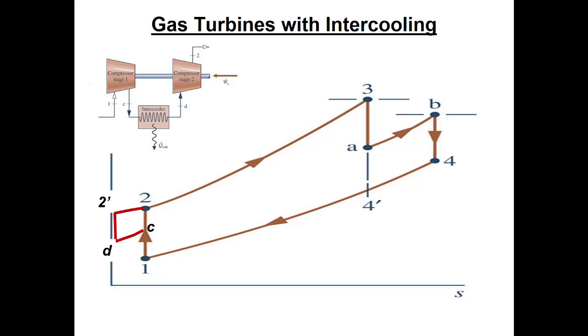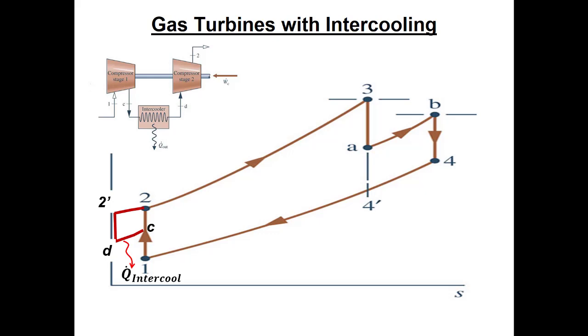But if you think about what happens to the molecules when you cool down air, the molecules do come a little bit closer together, right? Or at least they're vibrating less, so then it's easier to squish them together using that second compressor, right? So when we do this, you'll notice again that the area inside our curve gets bigger. That means our net work gets bigger. And here the net work gets bigger, not because we're getting more power out of the turbines, but because we're putting less power in at the compressors.